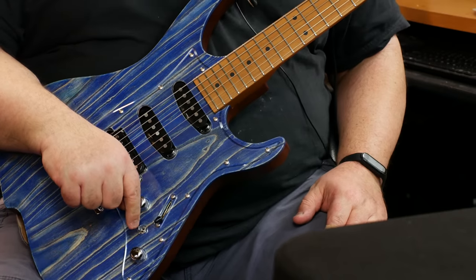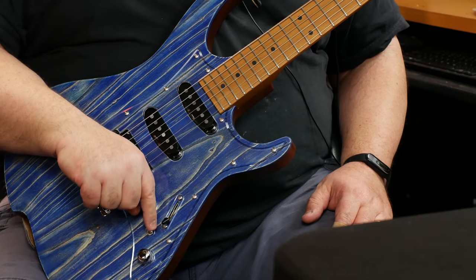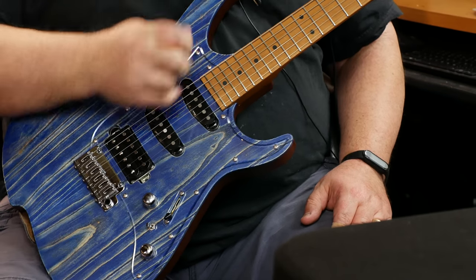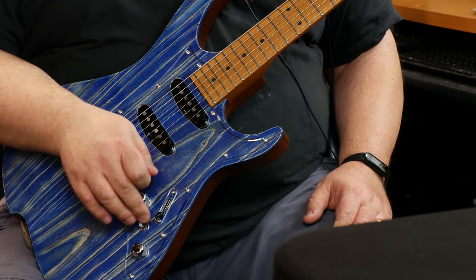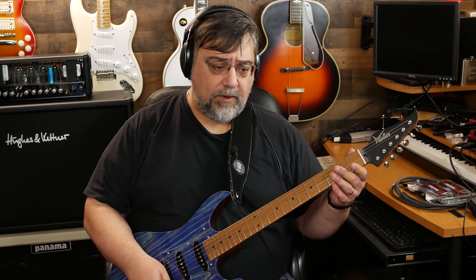And I think I'd change it on my other one. Although I think I'm going to send that back to them and they're going to send me a different guitar. But I like the side-to-side versus the up and down. It's easier to use, right? Side-to-side. It really is. So I like that.